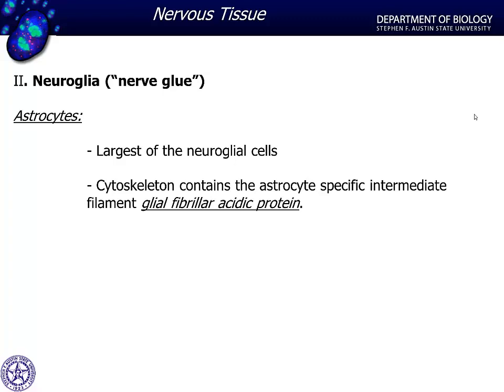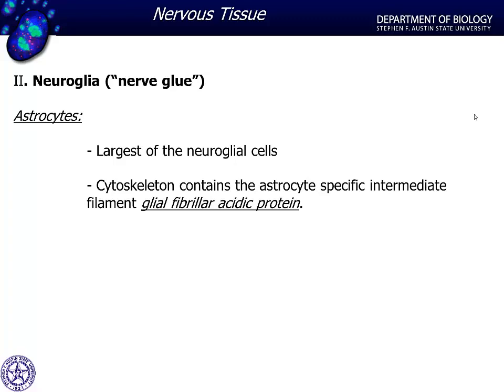And the first we're going to start with are the astrocytes, not the least of which reason we're starting with them. They're the largest of the neuroglial cells. These are going to be extremely important in the nervous system, particularly the central nervous system, because this is where we are going to create the blood-brain barrier. So we really create an immune-isolated environment so that we don't get pathogens, infectious agents into the central nervous system.